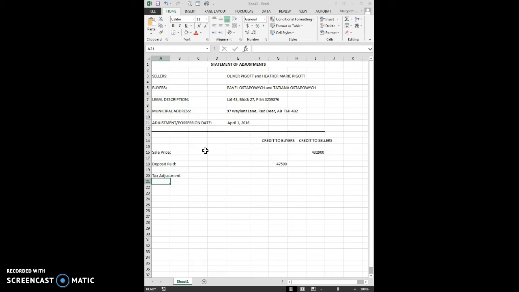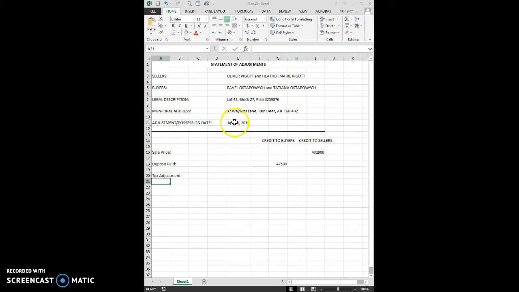So whoever pays the taxes on the 30th of June has paid it from the 1st of January to the 31st of December. So you have to do a tax adjustment on a statement of adjustments to either reimburse or pay back or pay for the taxes, depending on what side of June the 30th your transaction is happening.